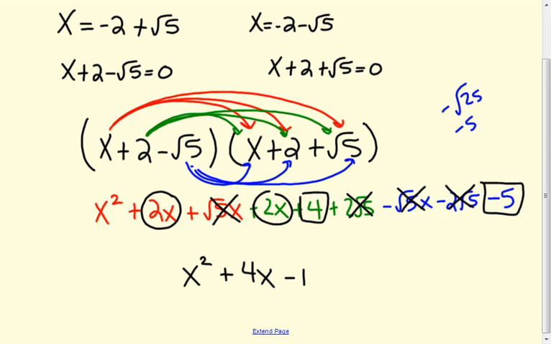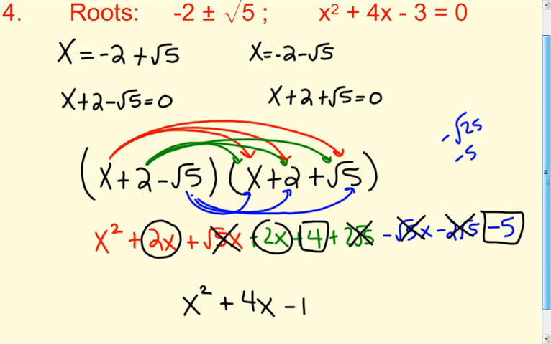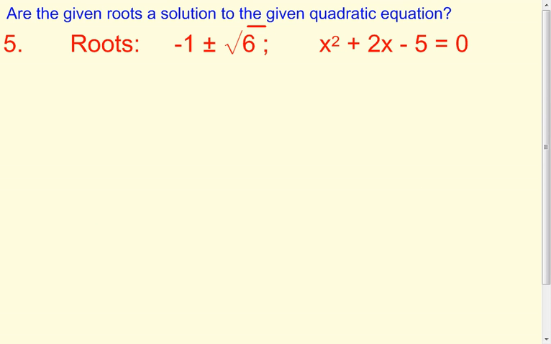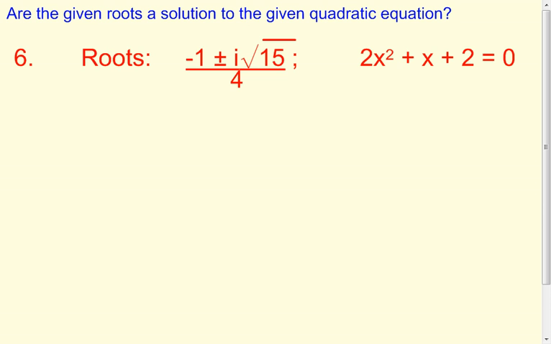And so the question is, does that equal it? And x squared plus 4x minus 1, at the beginning what I gave you was x squared plus 4x minus 3. So no, this does not match. This is what I get, and no, it does not match. Okay? All right, I am going to skip number 5 because it is very much like number 4. So if you've got a question about it, we can cover that in class. And I am going to get you started on number 6 here.